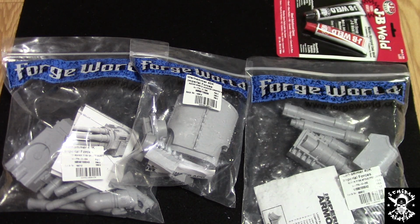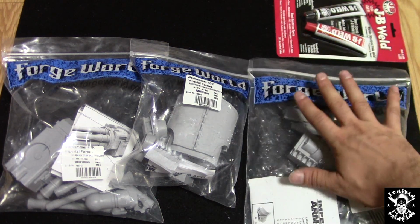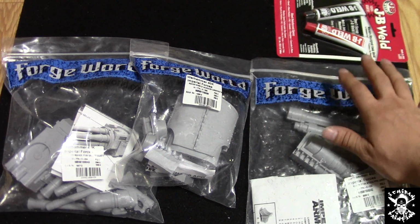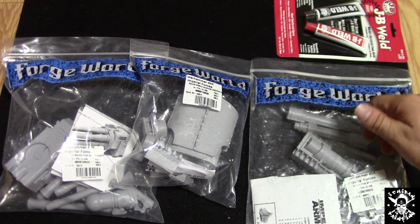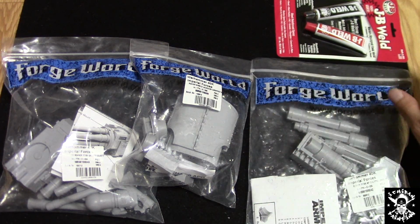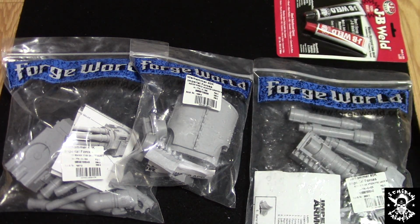So anyway, that was my thoughts on the kit and my review or overview of the Forge World Reaver Titan. This is going to be an ongoing series. I'm going to start the series soon with the building. The first episode of this new series is going to be prepping. I already started filming when I clean everything here, and then the next step will be actually washing the whole thing. So this bad boy is going to take a big bath, and then I'm going to do the whole building from A to Z. I'm going to show you how I build this model, and then after that how I will paint it. Sorry it's a long video. This is a huge kit.